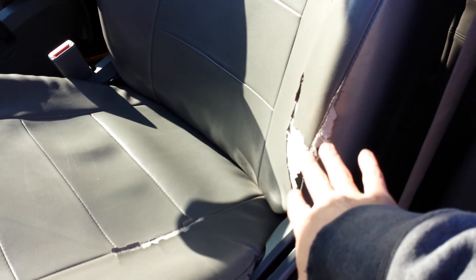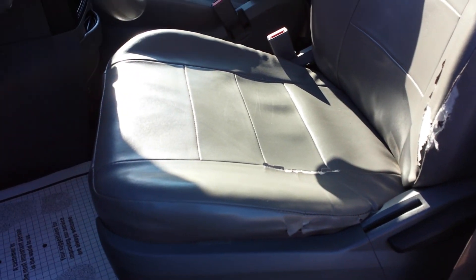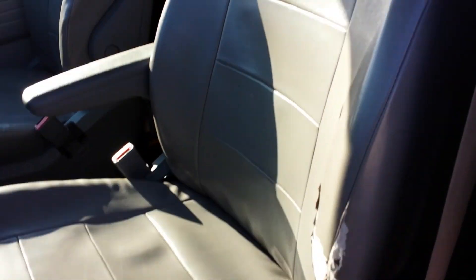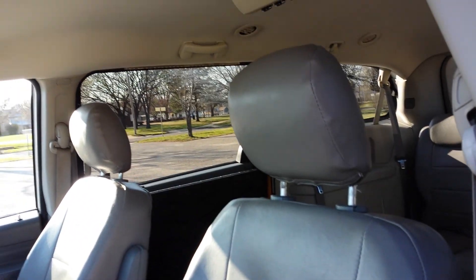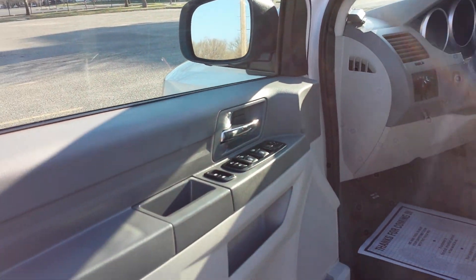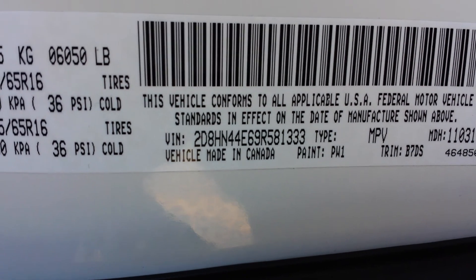Inside the van, also a very clean interior. There are a couple small signs of wear in the seats, just on the driver's side from people getting in and use. If you want us to get that replaced, we can — it's going to be about $450 to get both the top and the bottom done. Interior work is not cheap, but if you want it looking nice and new, let us know — we can do that for around $425.